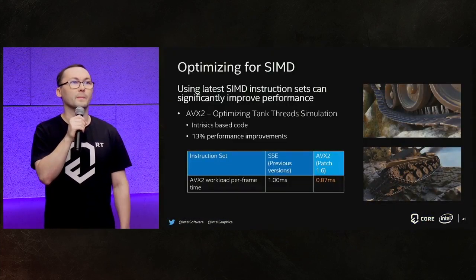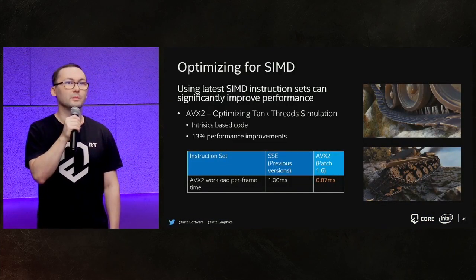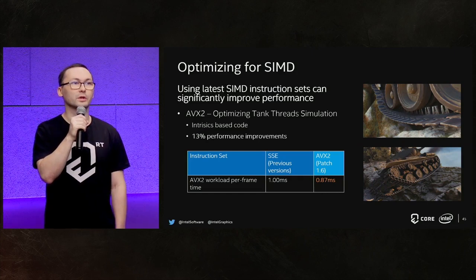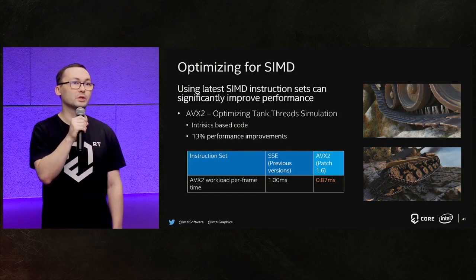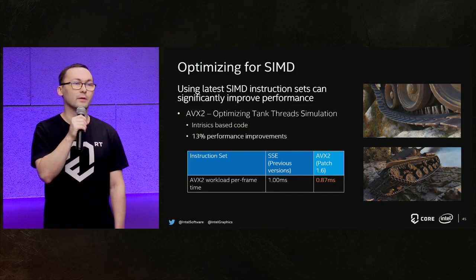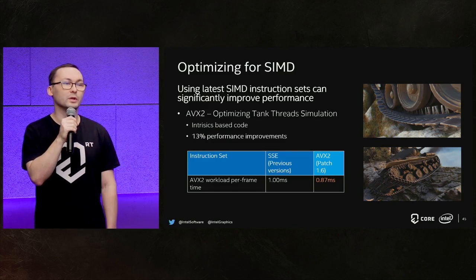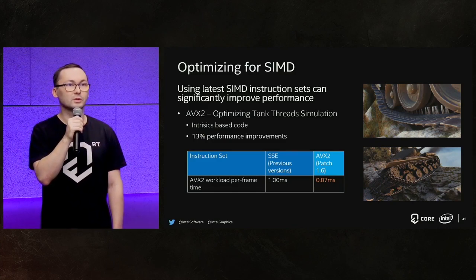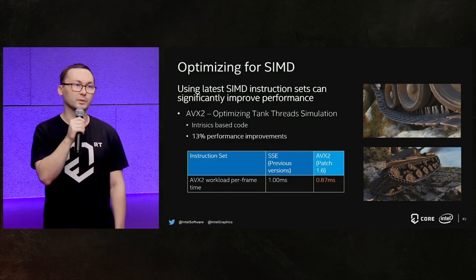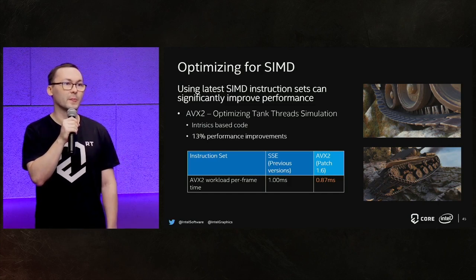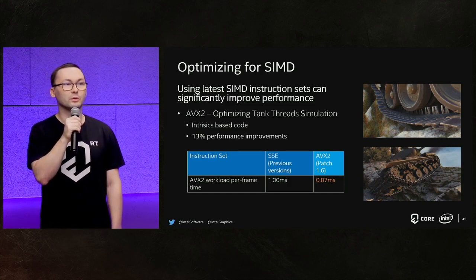In 2018, we also worked on SIMD optimizations for TBB threads. The modern CPU doesn't only mean multiple cores, but also new vector instruction sets. The first implementation of TBB threads was using the 128-bit SSE 4.2 vector instruction set to efficiently do vector math for spring simulation. But with the new 256-bit AVX2 set, it's theoretically possible to get double performance. So our team started porting the code to the new instruction set.